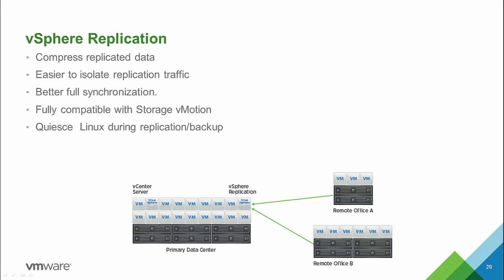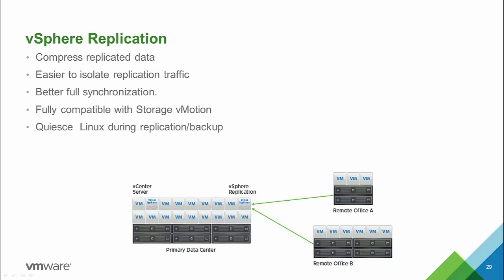VMware vSphere Replication was another feature that existed before, but that saw a few improvements. Just to give a quick recap of what vSphere Replication does: it provides data protection and disaster recovery for the vSphere platform by replicating virtual machines within the same site and across sites. It is completely integrated with the web client, and multiple points in time recovery can be enabled to provide as many as 24 recovery points for a replicated virtual machine.